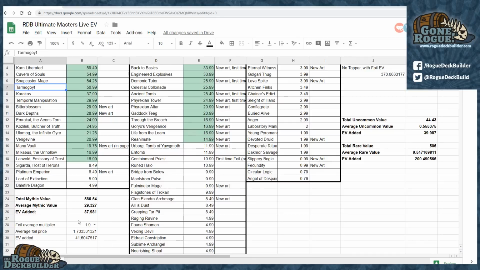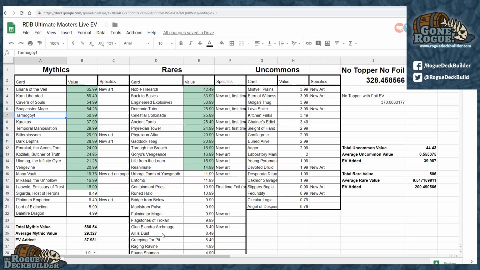Of course, the foil multiplier, I put it down to 1.9. I know they had this at 2.1, but I was looking over some data from Iconic Masters and Masters 25, and this is more reasonable than 2.1. We can look at the rares. There is no rare above $50.